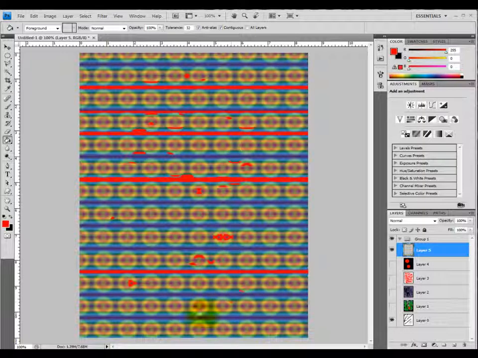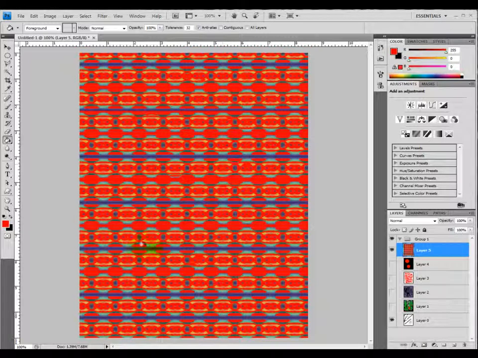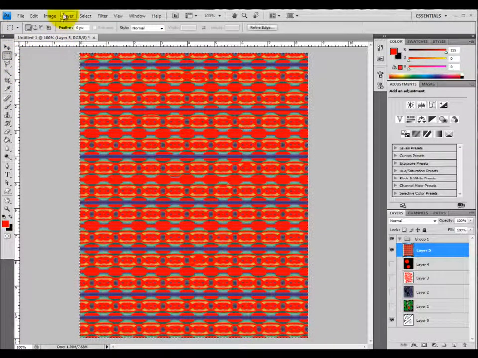So this layer is not like a solid color. So you see I'm clicking on it, it's only filling certain areas. Let's see if I turn off contiguous. See, it's finding all the same color areas and filling them. So this could be useful for you sometimes. It's just like the magic wand, it has a tolerance, contiguous, blah, blah, blah.